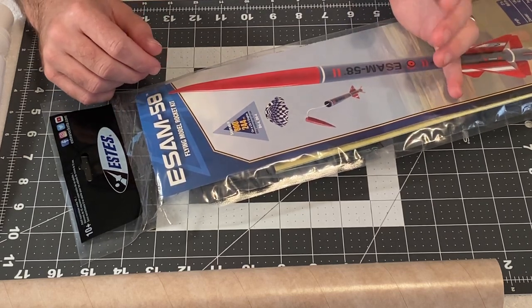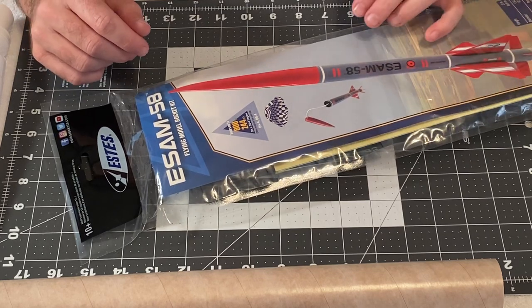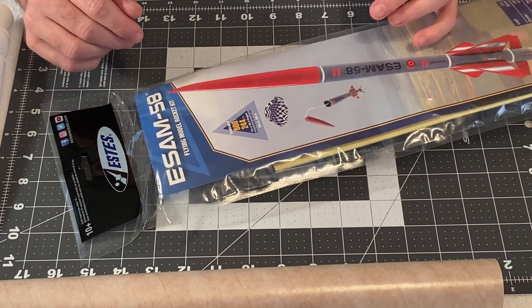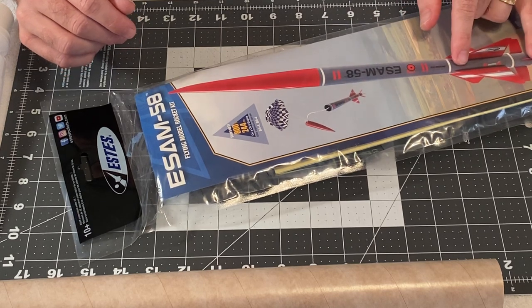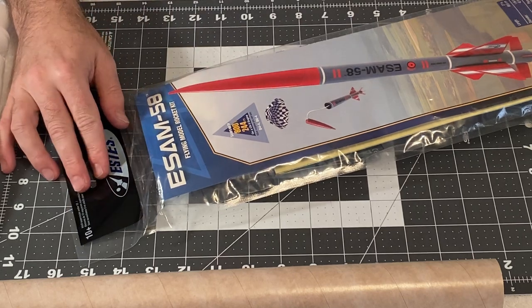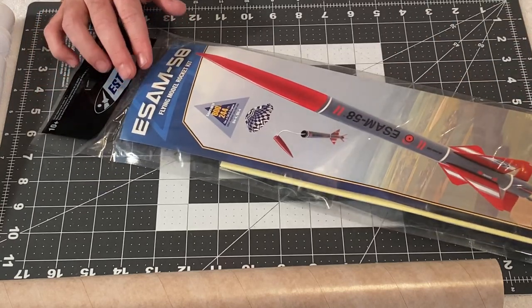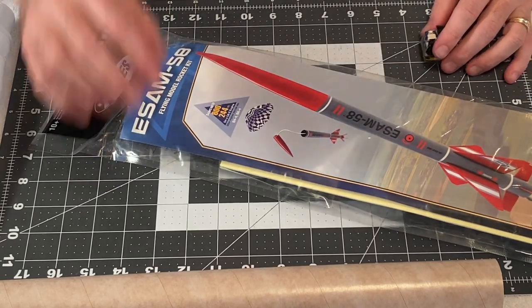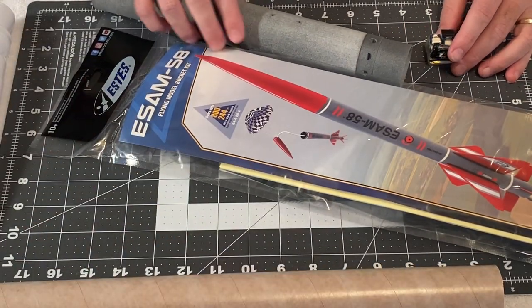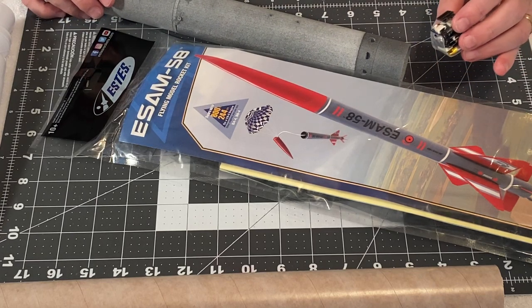To do that, I had to upgrade and buy a motor mount set for 24 millimeter — a very simple swap out. Instead of the 18-millimeter, we're going to put in a 24-millimeter so we can get the rocket up high for good apogee testing. I hope that explanation made sense. Some new equipment, some prototype equipment — you've already seen the RPM do some flight testing.